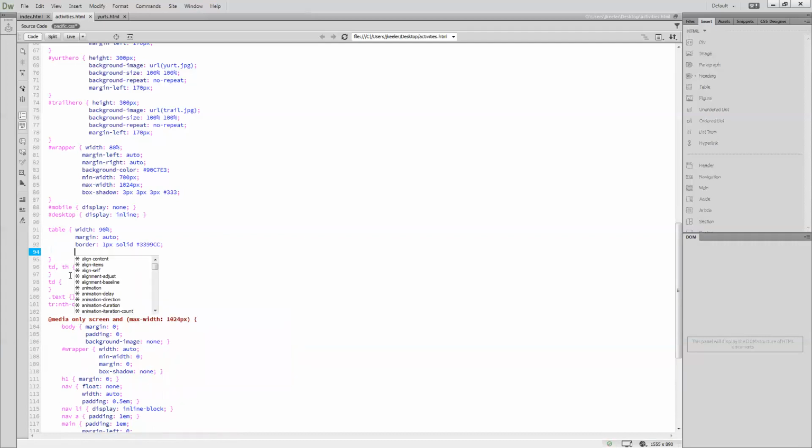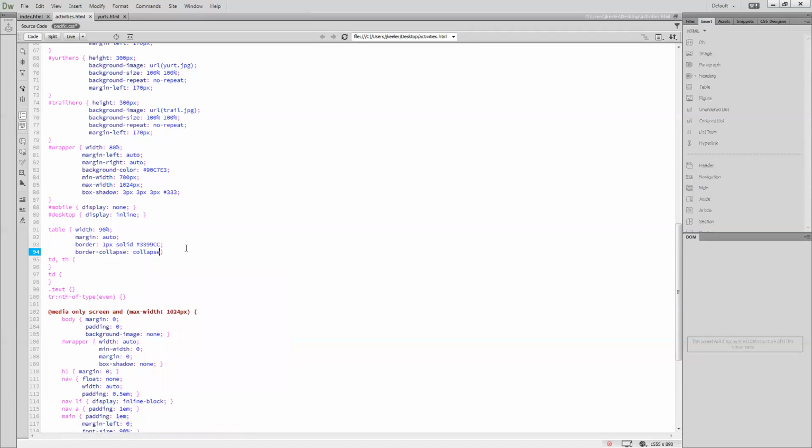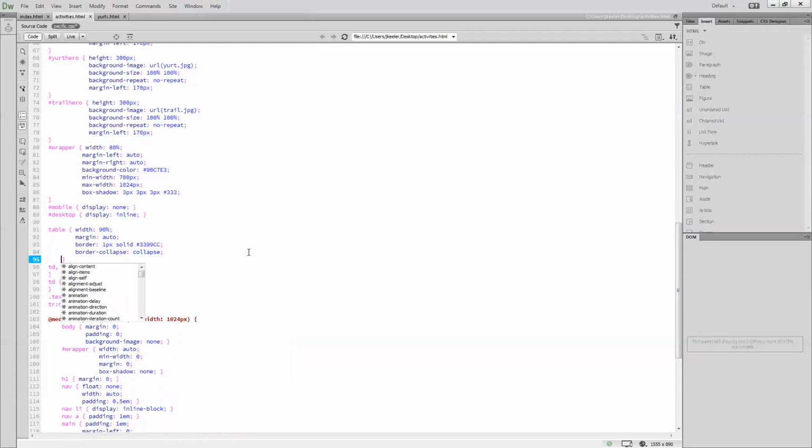And then border-collapse. And notice Dreamweaver automatically will finish these, along with the values that are allowable for that particular property. All right, so that takes care of table.